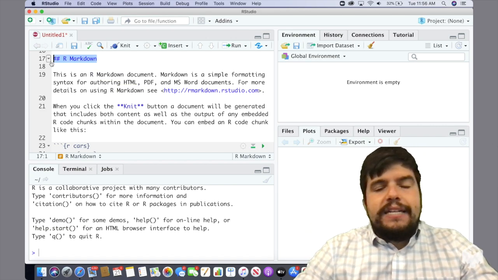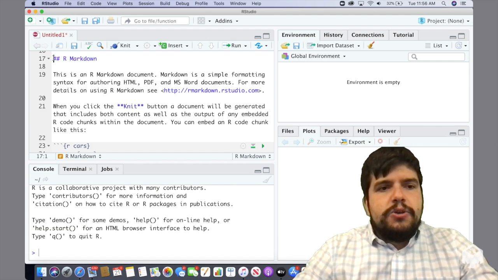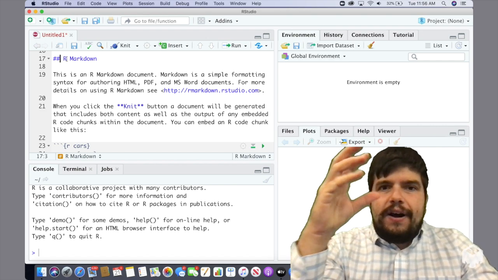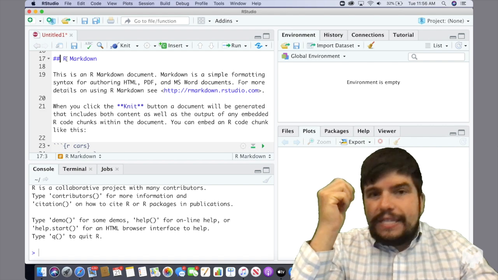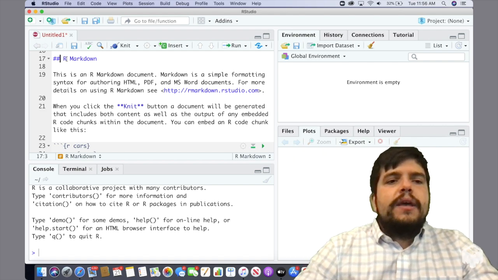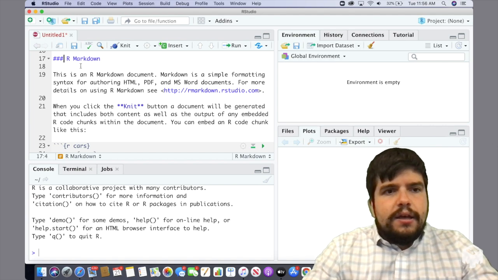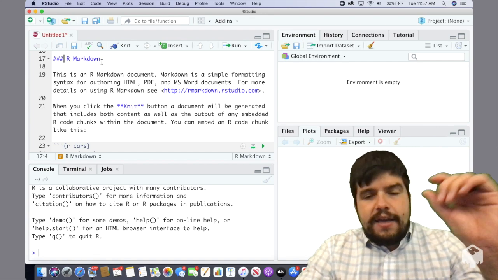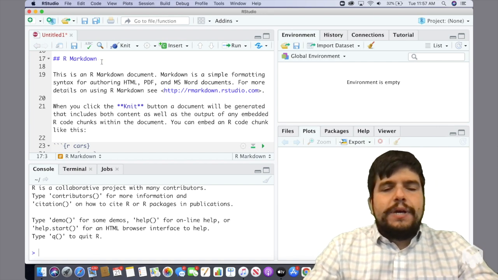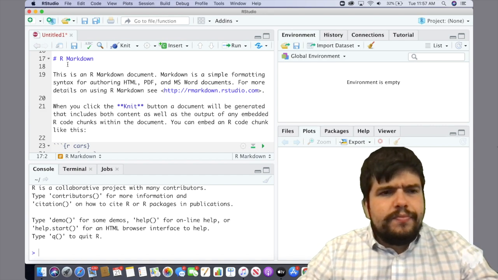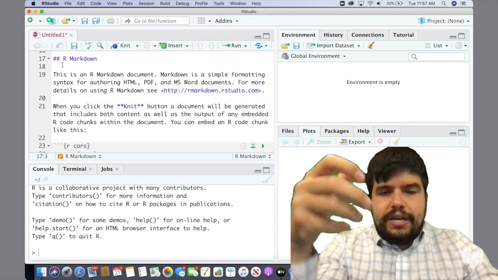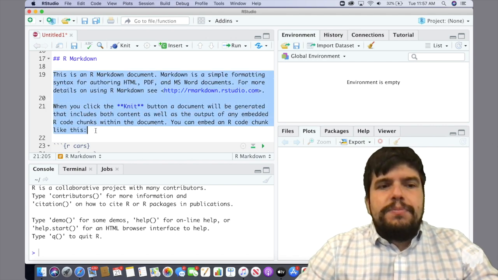We can define different fonts. If I use these hashtags in my Markdown report, this will create a bigger font, a header. It's bigger font, thicker, bolded, right? And I believe that we can actually check this and test it. 3 hashtags create a smaller header, 2 hashtags create a medium header, and 1 hashtag creates the biggest header.